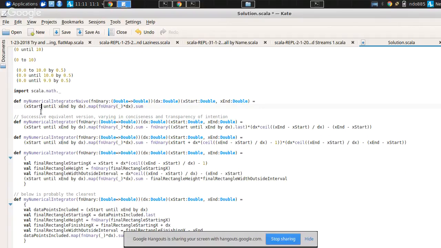We do it for the next one. Basically, we turn it from taking a giant collection, mapping it to a giant collection, and mapping it to a sum, into incrementally doing the whole thing with each little piece. We get an x, we apply this thing to the x, we add it to our sum, we get the next x, etc. And that's what streams, and that's what laziness will allow us.